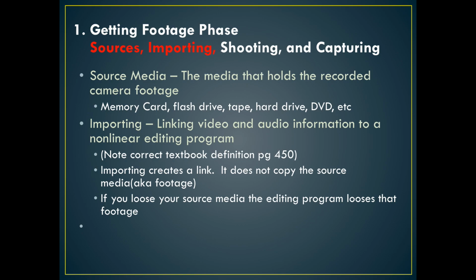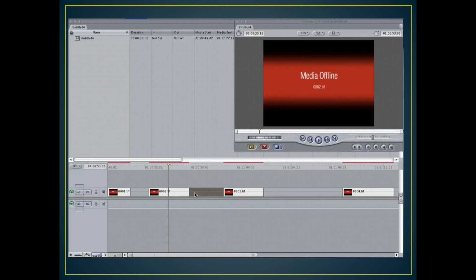And also, if you don't have that footage, then you can't work on that project. There have been plenty of times where a student or someone has been working on a project, all their footage was on a flash drive or a hard drive, and they spend one day working on it, come back next day, don't have the hard drive, then they start seeing images like this. This is an old one from Final Cut Pro 6, but it's pretty much the same thing. It'll say media offline, media unavailable. This used to be clips and you could see thumbnails of images, but you just get this.